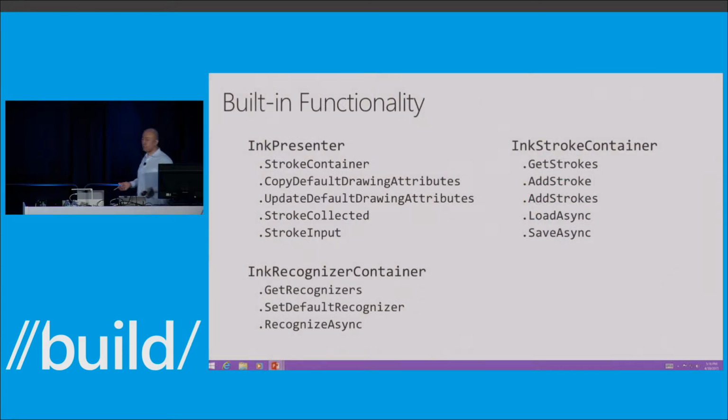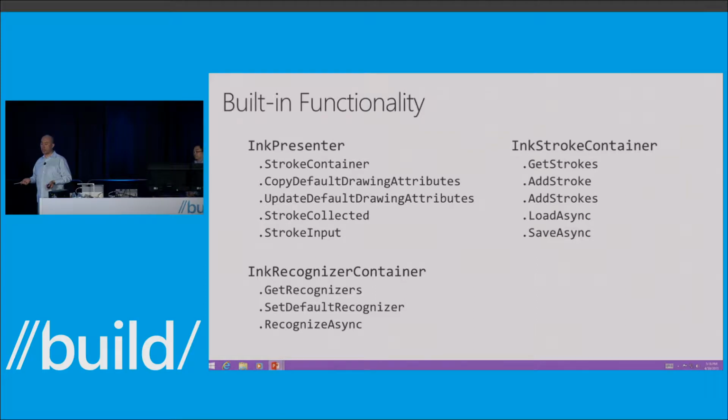So everything I've showed you so far here is done through the built-in functionality in DirectInk. It's very powerful as it is, and can already enable a wealth of experiences via configurations. With Ink Presenter, you can change the appearance through drawing attributes. You can manage ink strokes through the built-in erasing and stroke container functionality.